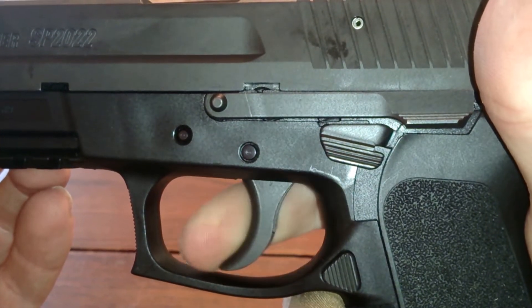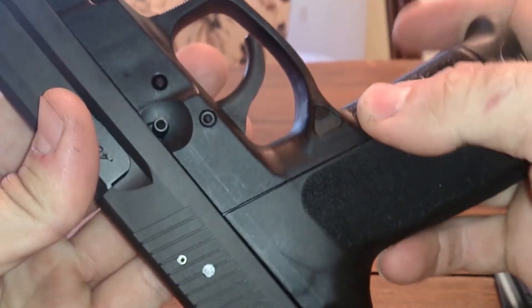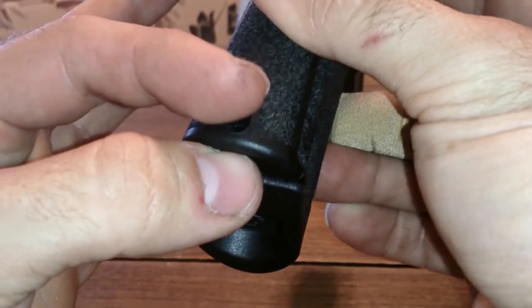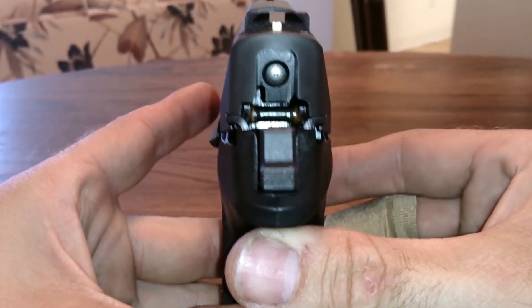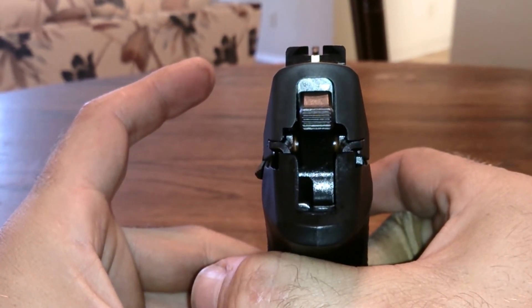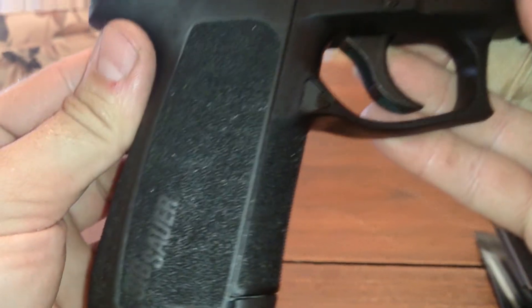The trigger pull is pretty good — it's got the single-action/double-action. It's got reversible, ambidextrous controls; you just take this out. I don't think the slide lock is ambidextrous, so that's only for right-handed shooters. At the bottom of the mag there's a loop — you can put a lanyard through it if you'd like. That's your hammer. Decock it and you've got your two-dot sights, which aren't too bad. This gun is actually very accurate for having only this type of sight picture.